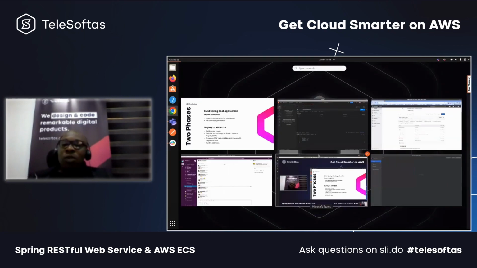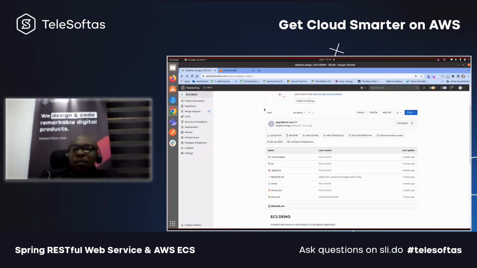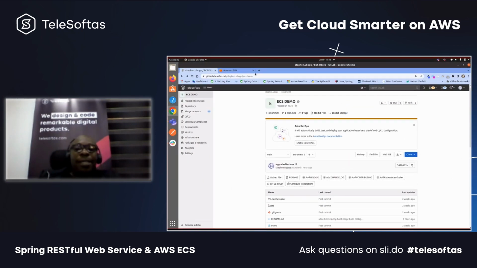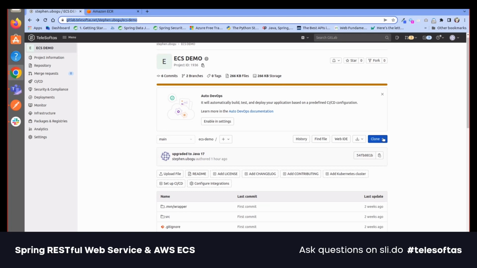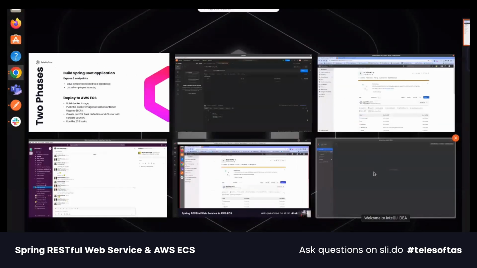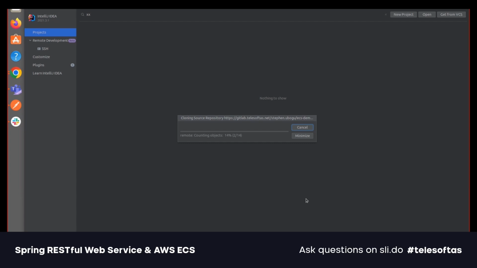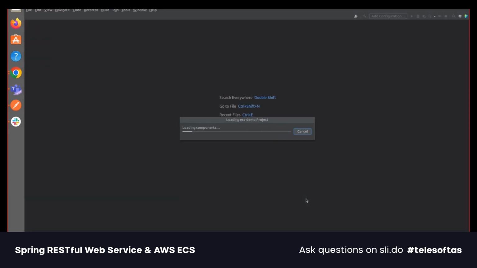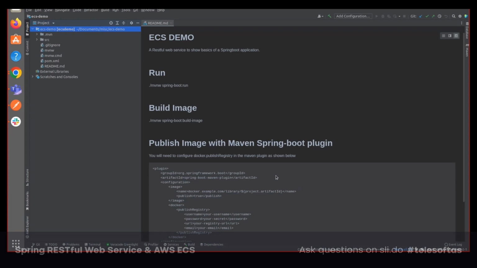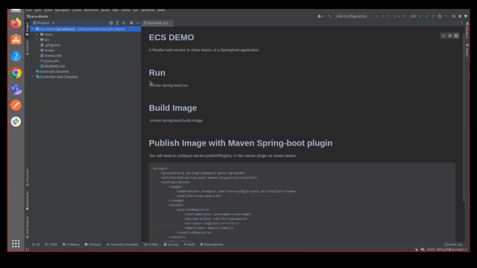So the first thing I'll do is to jump off to GitLab. I already have the code repository open. This link URL will be shared with you if you want it. And it's a public repository, so I'm going to do a Git clone. So copy the clone command, then jump off to my IDE, then Get from VCS, paste in my URL, then clone. So that's the basic reason I'll be using. I need to have Git installed. So I have cloned the repository to my local.